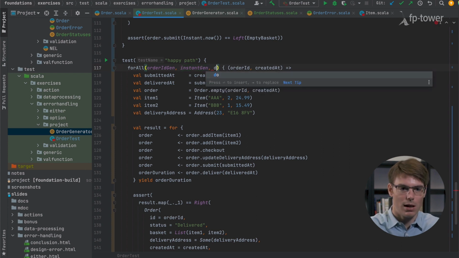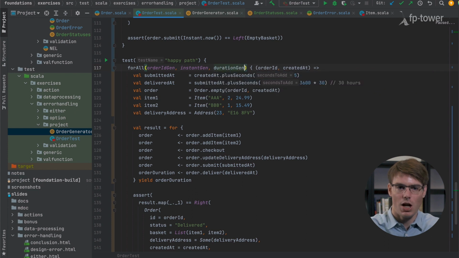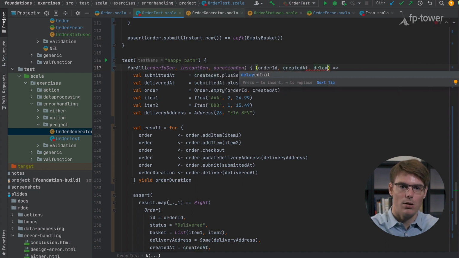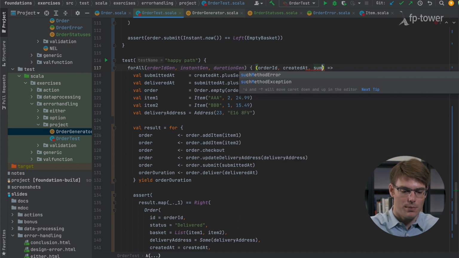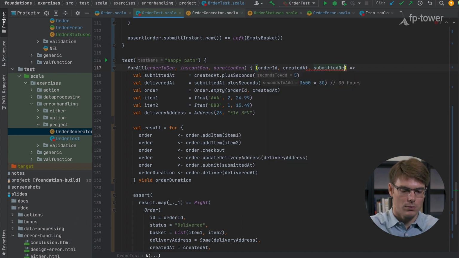So we could say duration gen, and this will be called submitted delay. Instead of plus seconds, we can say just plus, and I think it will work.